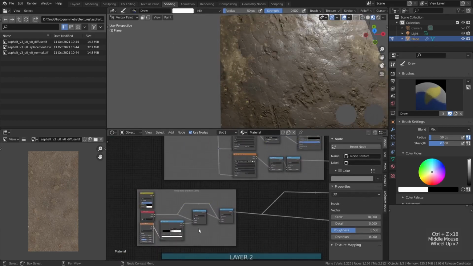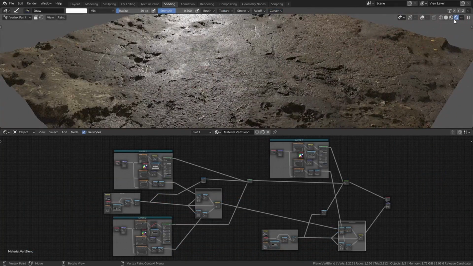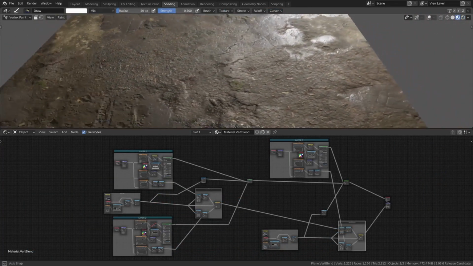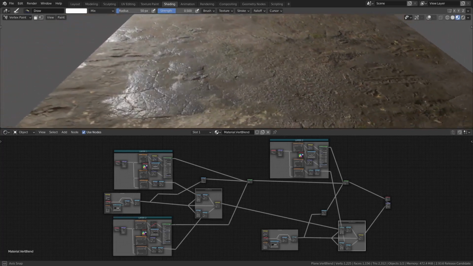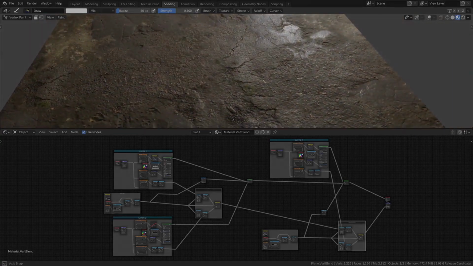Alright, so that should conclude our setup blending together 2 layers, though we will return back to this setup at the end for a tip on how to extend this material should we want to keep on adding layers. But for where we are here, this should wrap up the main setup and idea behind layering the 2 sets of textures with vertex colors.